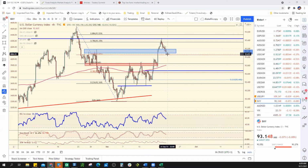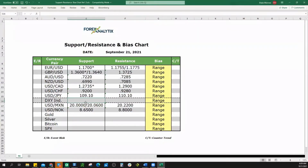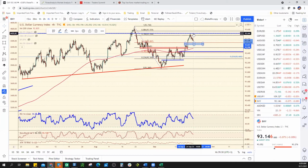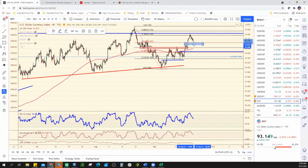I know we're in the support zone right now and that's holding, but I think that, like we wrote yesterday, any dip here is going to be very well supported, right? So between that high and today's low, we'll give it down to 92.95 and then 93.35. Oh, I guess we overshot that yesterday. So 93.45 now, and I bet you we're smack dab in the middle by the time it's all said and done. We'll probably be right here by tomorrow. That would be my assumption.